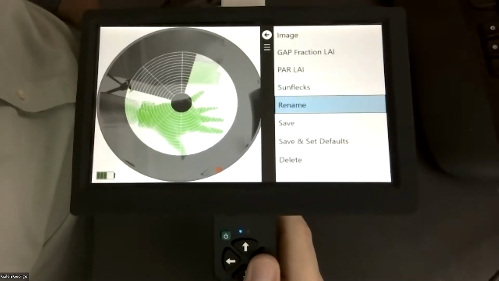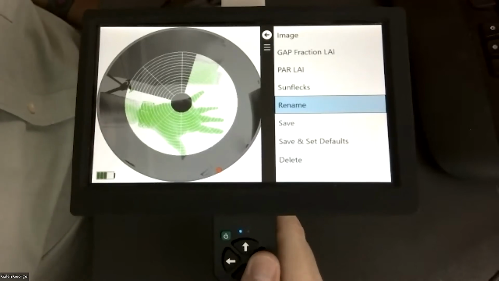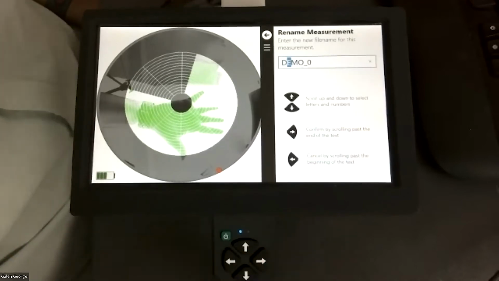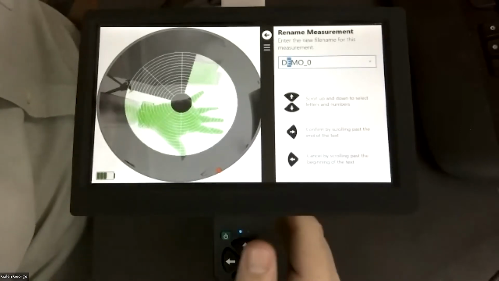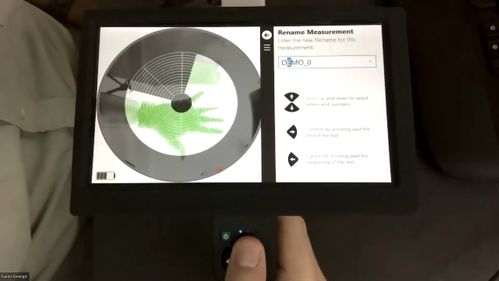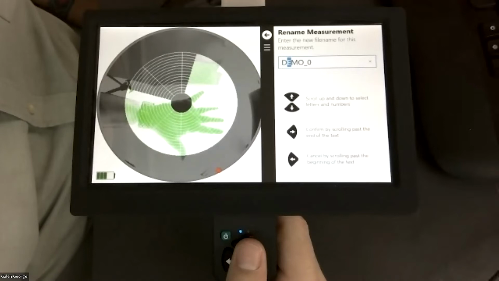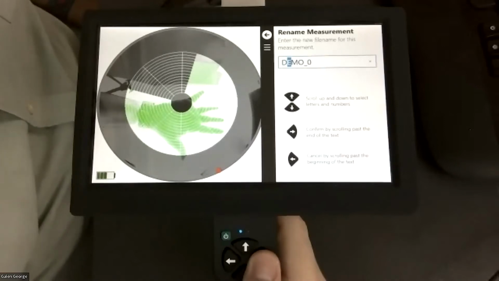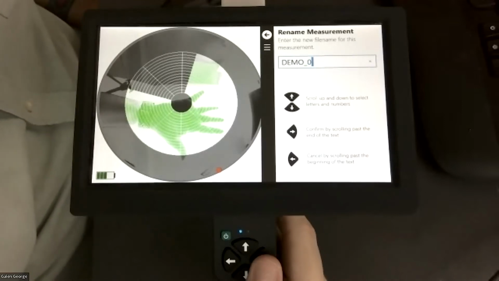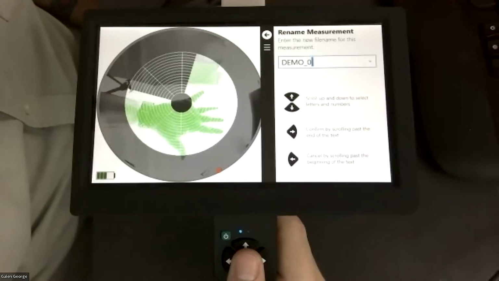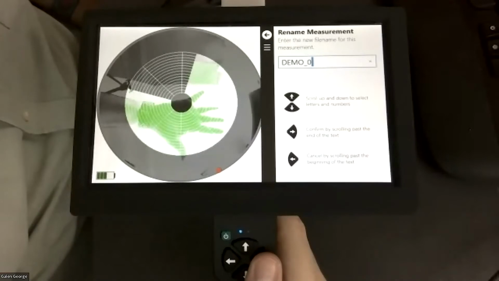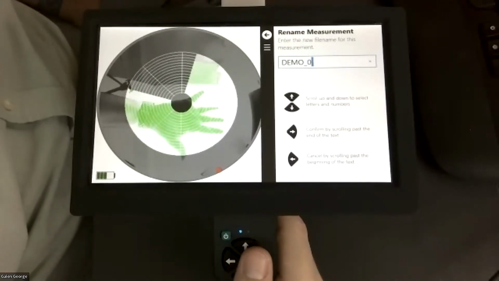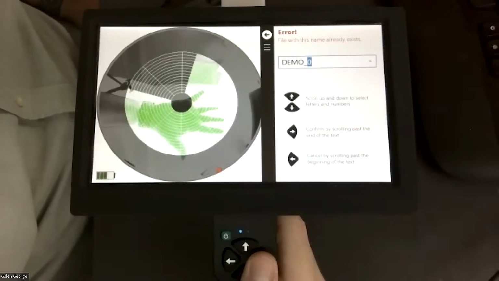A nice feature as well for these measurements is that you can rename them. So if you forgot to change the prefix before your next round of measurements, and you're at a new field, you're in a new spot, you can go and actually change your prefix here. This is good for if you make a mistake. This is not the way you want to go about it as a proactive measure. This is more of a reactive measure. You don't want to have to do this every single measurement. So once you find out, oh, I need to rename this, then you would go back.